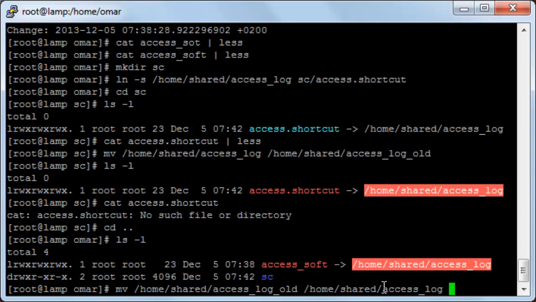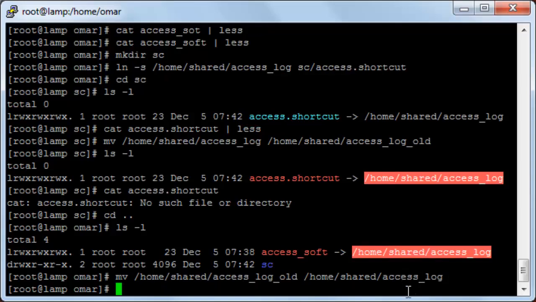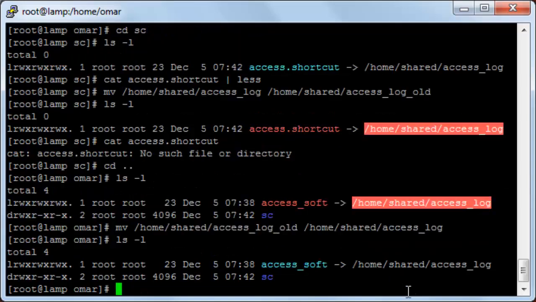And by that I have returned the name of the file to its original name one more time. I will press enter. Now I'll type ls -l.